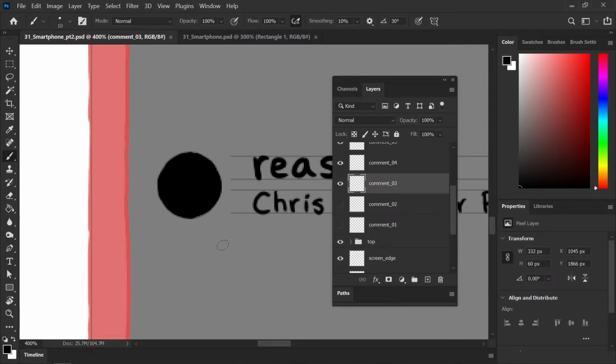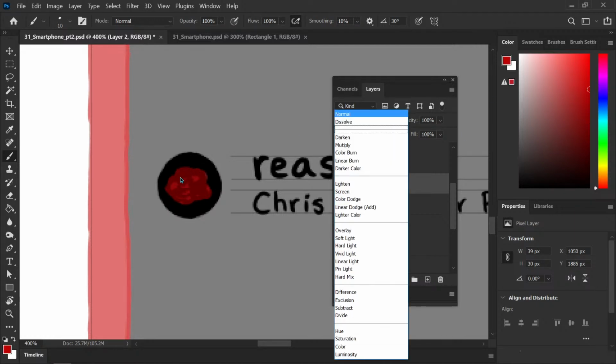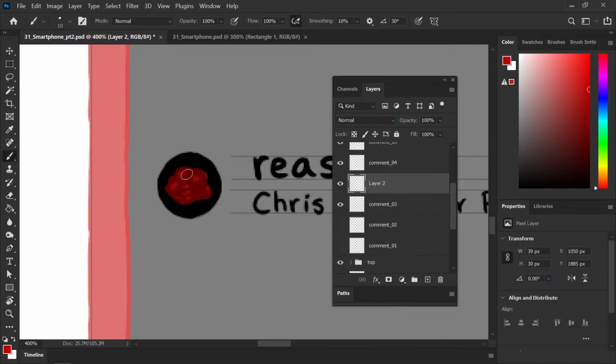Now what should I do for this person's icon? I think I should make a rose. This is the worst way of making a rose. Start with this, and then we go out here. No, that's not what I wanted to hit.